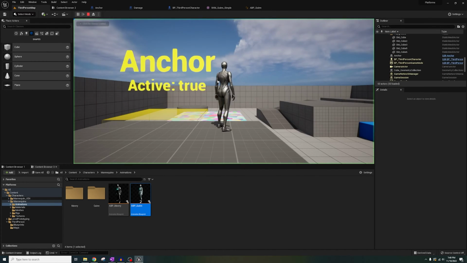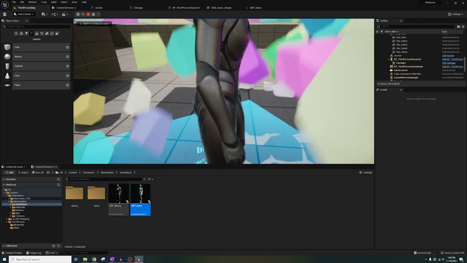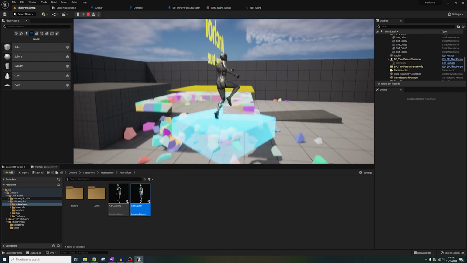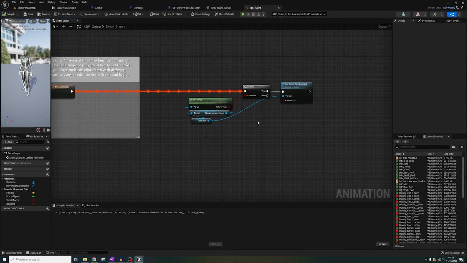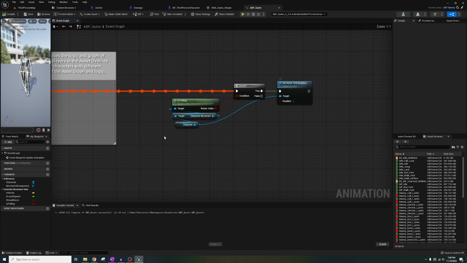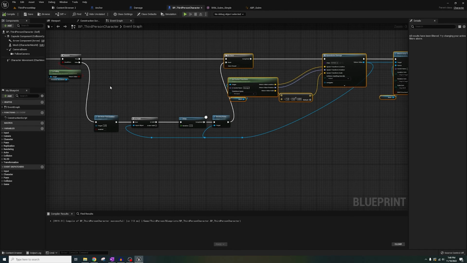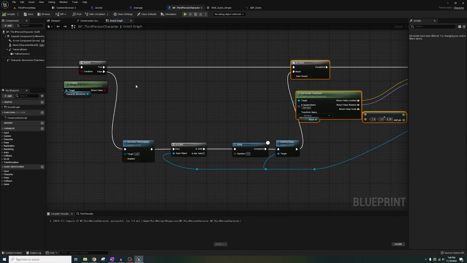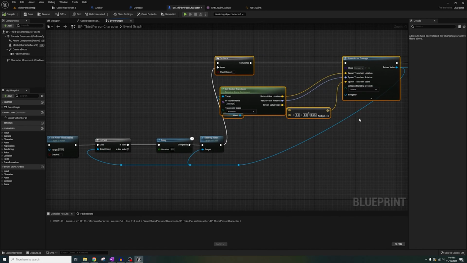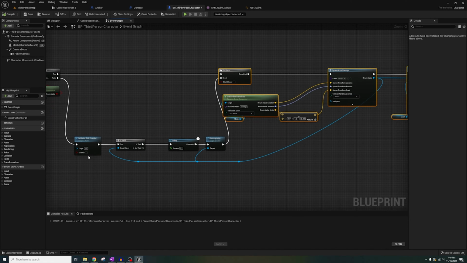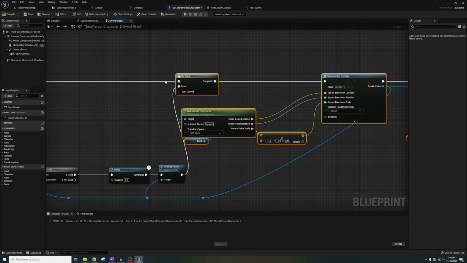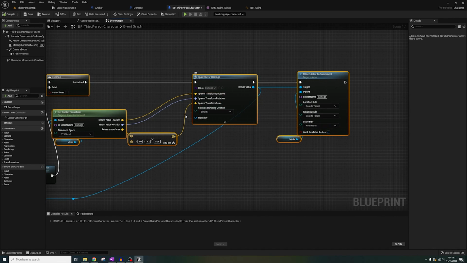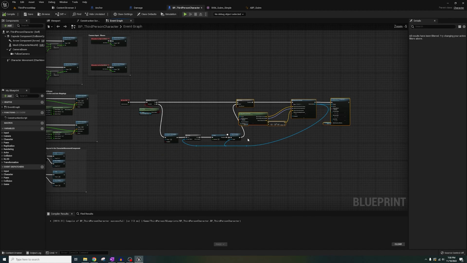So now, whenever you fall and land onto this platform, you'll break it apart. Okay, so how is it happening? We told our Anim Graph, which runs for every frame, to check if we're falling. If we are, we're telling the character blueprint to run its Event Tick. The character's Event Tick is then also checking if the character's falling. If they're not, it's just gonna shut off, and while it's shutting off, it's checking if the damage field exists in the world and destroys it if it does. If not, it just turns off. However, if the player is falling, then it's gonna spawn the destruction field once, and we already went over what happens if you stop falling.